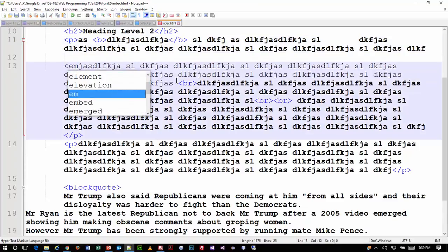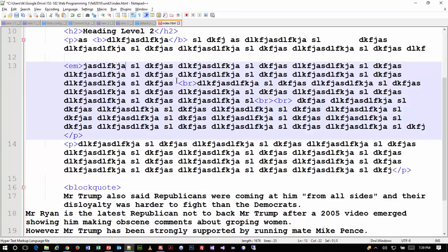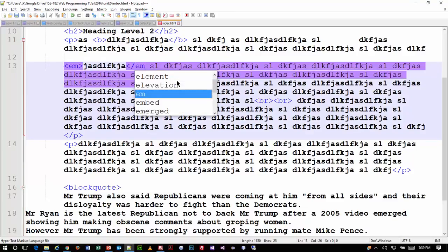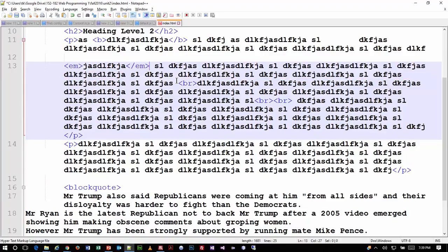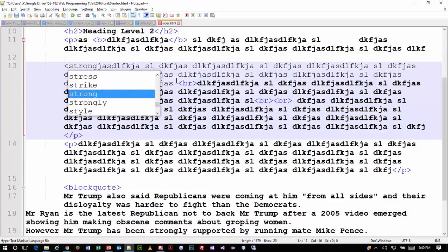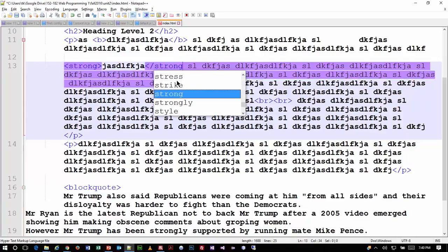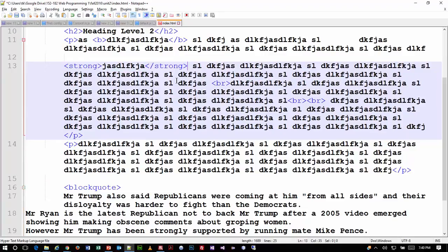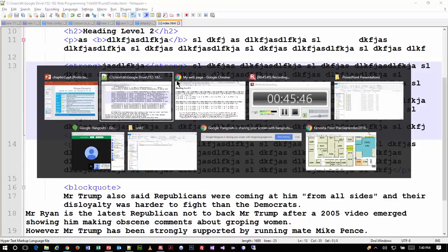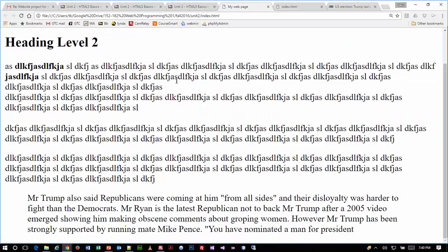Nesting means that if I start inside, I end inside. Same thing with the strong tag. Starts inside the italics tag, and ends inside that same tag. If I move this here in between, no good. Now, the silly thing is, with the kind of HTML we're doing so far tonight, really, really basic, it'll work. It'll understand what you're doing. Where it breaks is when you try to style things with CSS and when you throw in JavaScript. If things aren't properly formed, you've got some trouble. Let's get this back up out of the way.